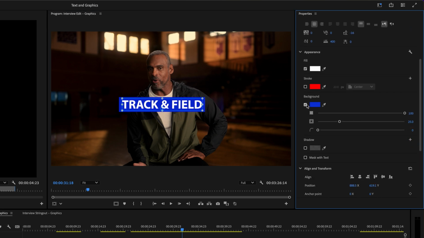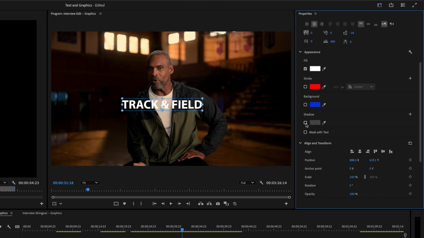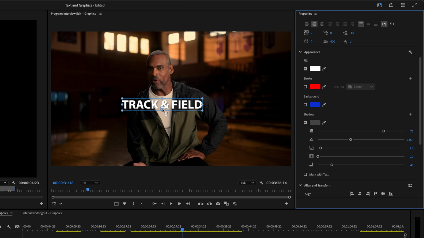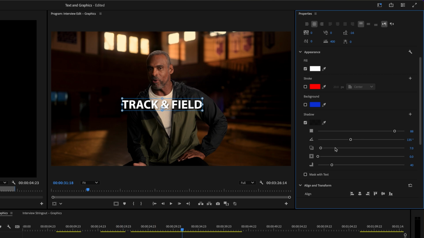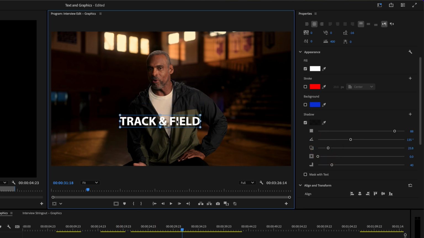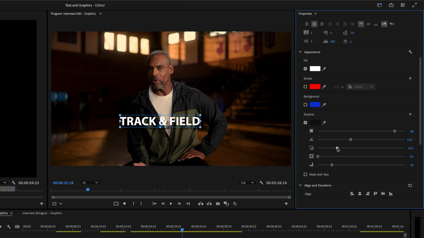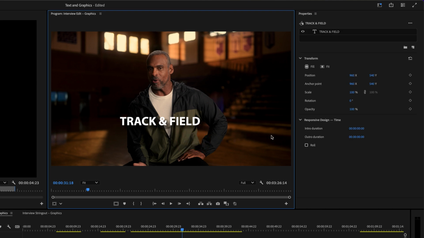Now below the background color, let me turn that back off again one more time, and this time I'm going to add a drop shadow. I will turn up the opacity on that shadow. We're going to make it pure black. And I can change the angle and the offset of that. Let me put it a little bit further over him like so. And change the offset. You can see it kind of pulling out from behind there. And grow it and soften it. It's a very easy way to make drop shadows there.